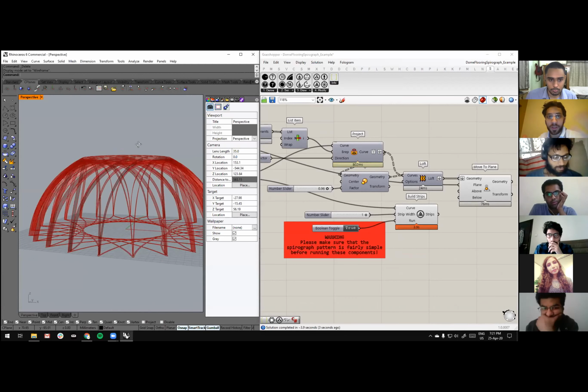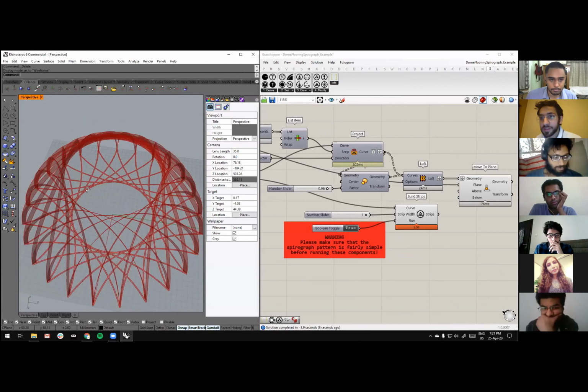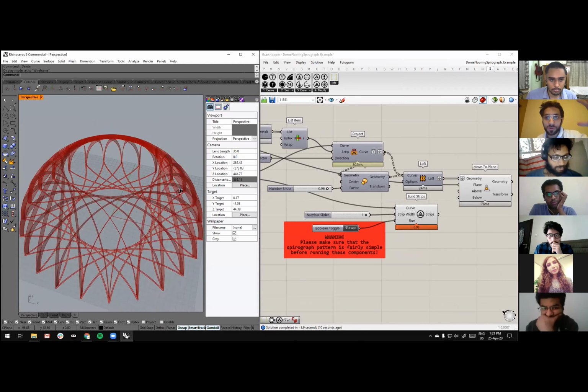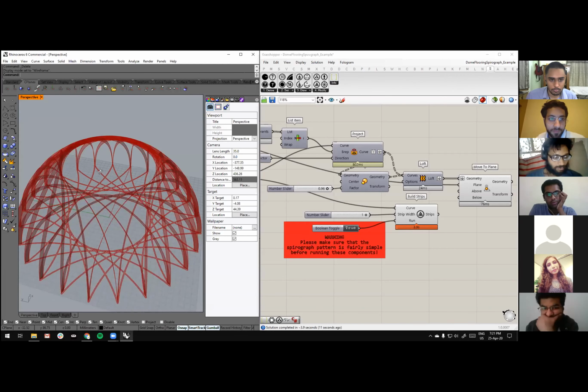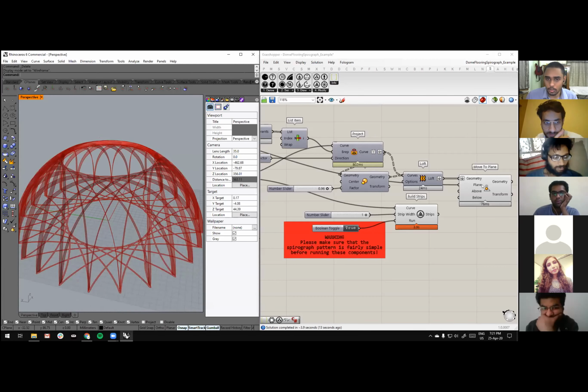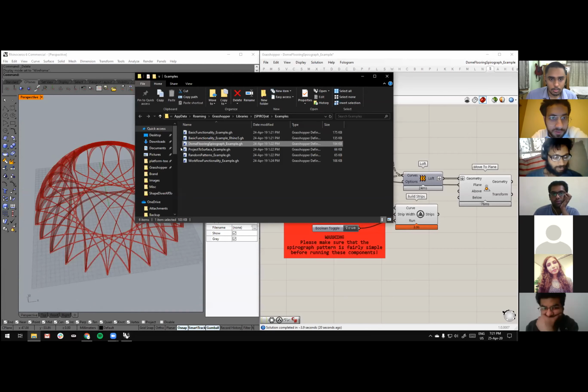So it's more like a flooring in a structure. That's what we named it: dome flooring spirograph example. You have the same pattern being projected out to make a dome. And if you change a few parameters, you can show the variety of options of this as well.